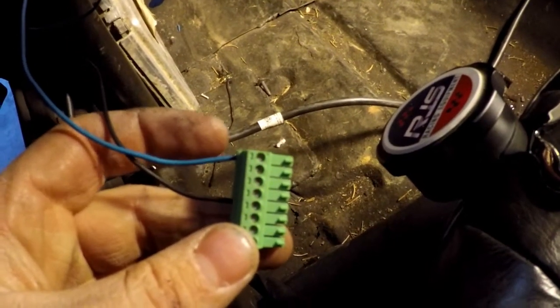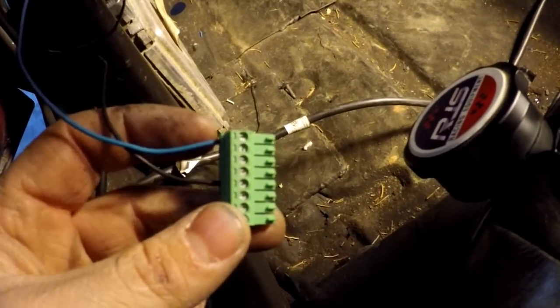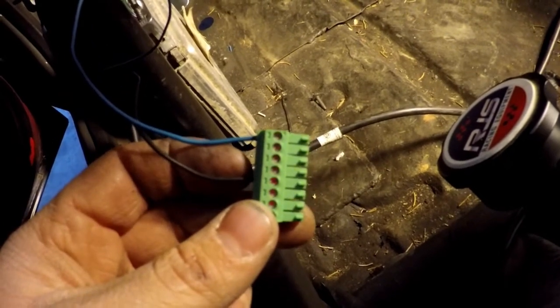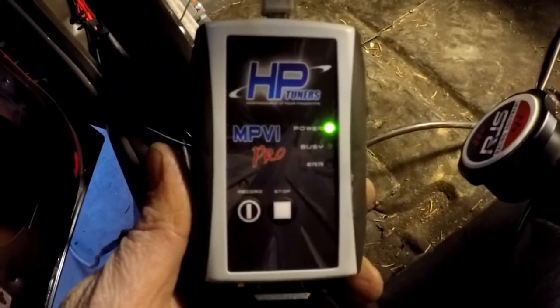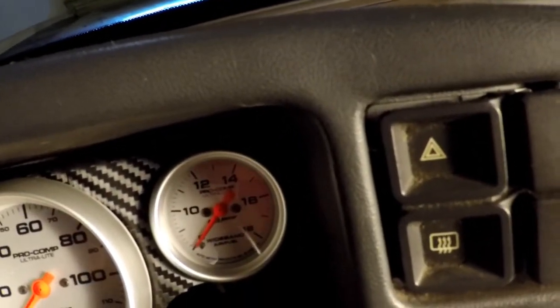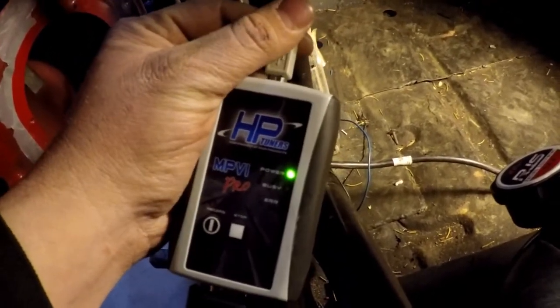So I'm going to go ahead and get that wired up into the side of my HP Tuners unit, and then we'll take a look at the values in HP Tuners itself. As you can see here, the blue wire goes in the top port for my Auto Meter Ultralight gauge — that is my positive output from the gauge, input to the HP Pro tuning module. And then you have the negative which goes in the 5th port down, which is your signal ground from the gauge. I'm going to plug this into my handheld MPVI Pro, and that should provide the 0 to 4 volt that the wideband can supply. If you look at the gauge, you'll see that it is an 8 to 18 range — that's very important to know for the calculation.